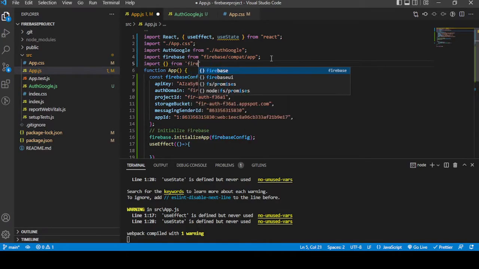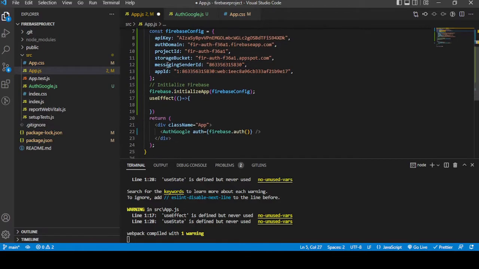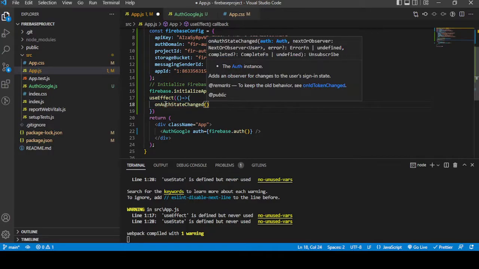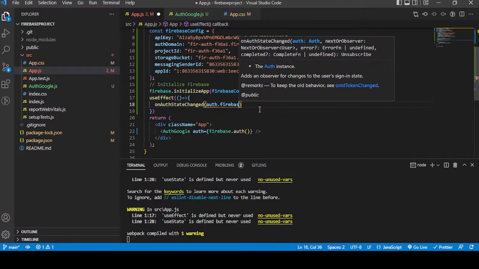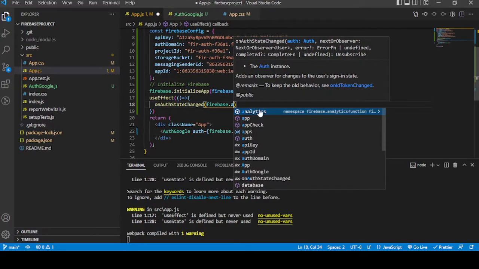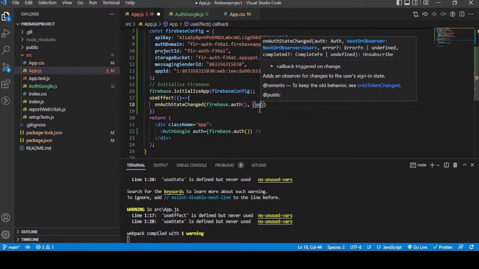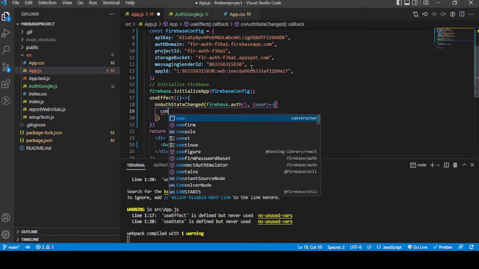The name of this method I think is called onAuthStateChanged, correct? And then we call it in the useEffect hook. The first parameter this function takes is going to be the authenticated Firebase instance, firebase.auth, and the second argument is going to be a callback which receives the user object. So we can do whatever we want with this object.